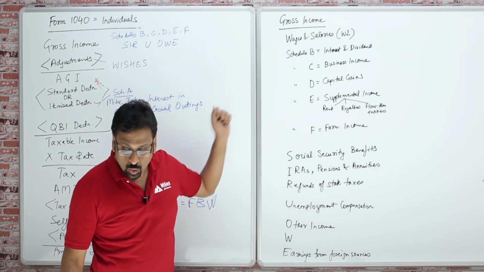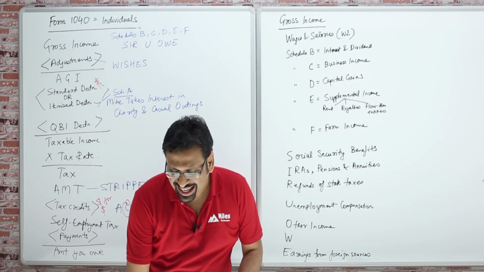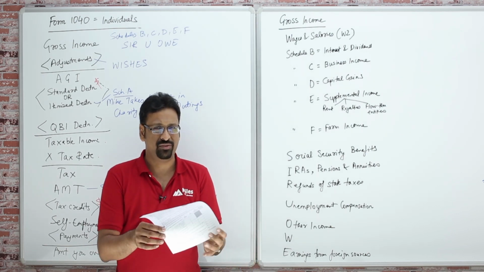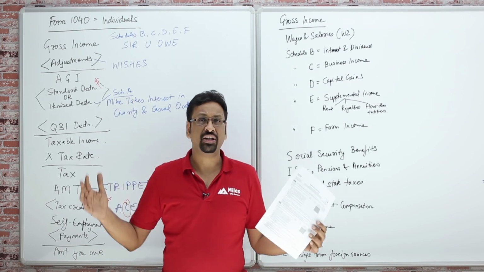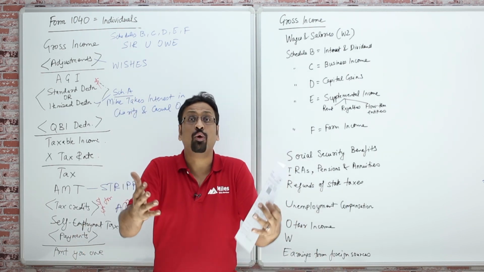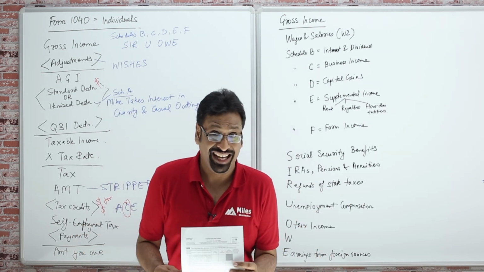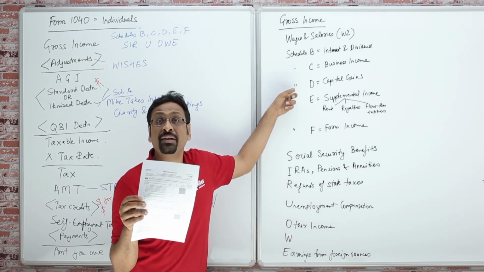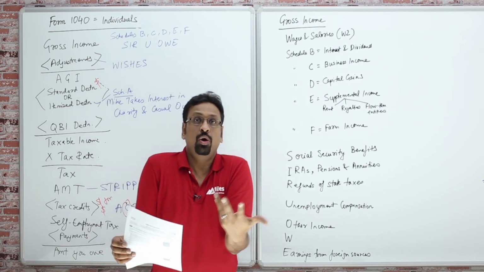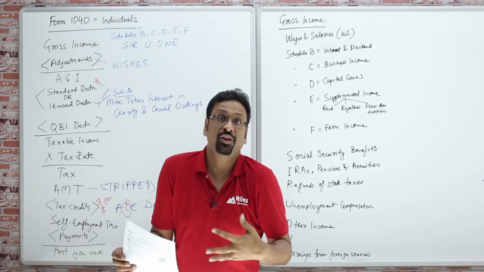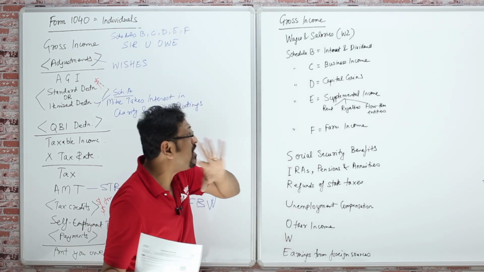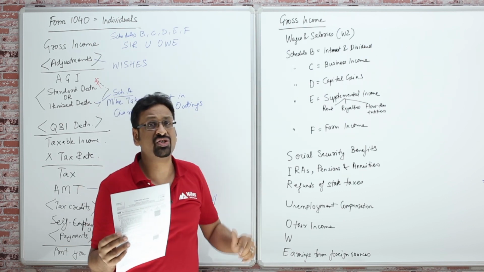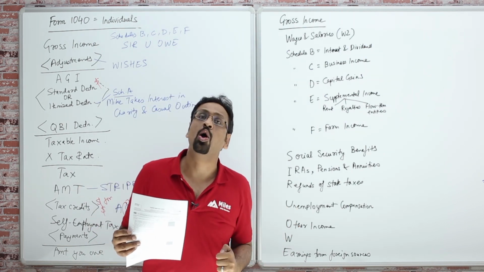Next, we've got Schedule D. Schedule D is capital gains and losses. So let's say you have a $100,000 house which you've now sold for $400,000. That's $300,000 of capital gains on Schedule D. Or let's say you sold some stocks or some bonds and you've made a gain or loss on sale. All of that is Schedule D, which is capital gains as well as losses.